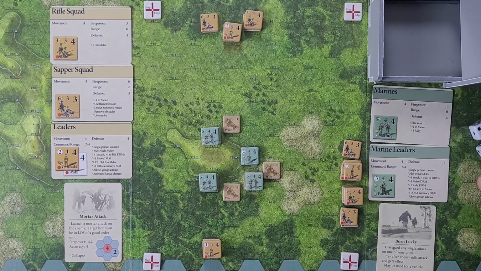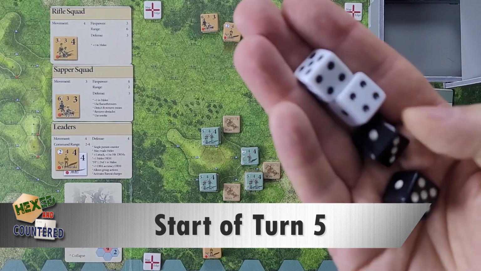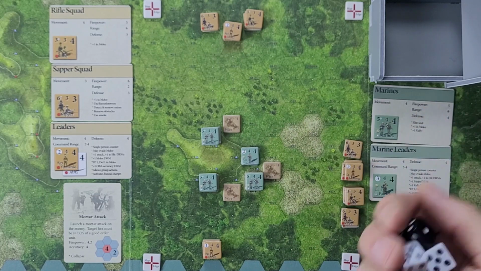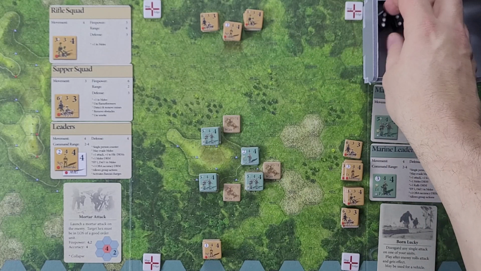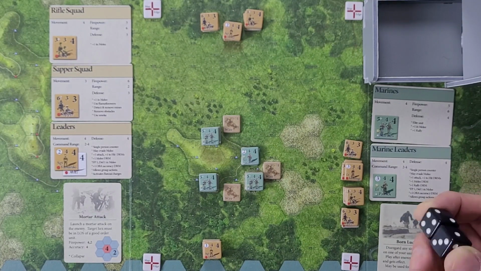Initiative roll. So both sides roll 2 dice. We'll use white, I guess, for Japan and black for the US. You roll all 4. You add them together, and white has 6 and black has 7, so the US wins initiative. Then you would roll for impulse points. So you have your initiative roll, then your impulse roll. So we will roll the US first.